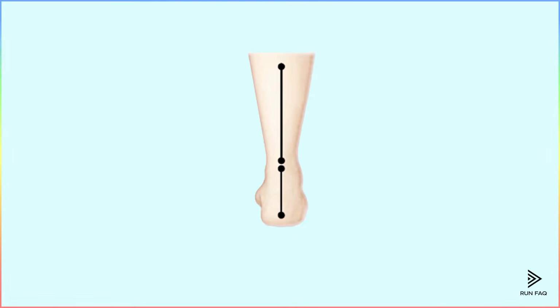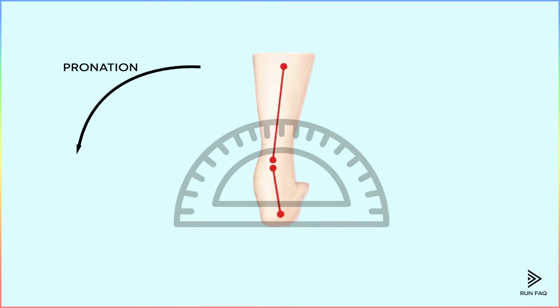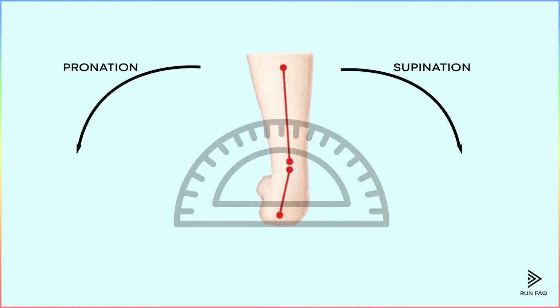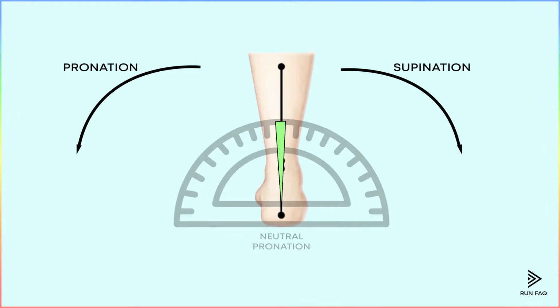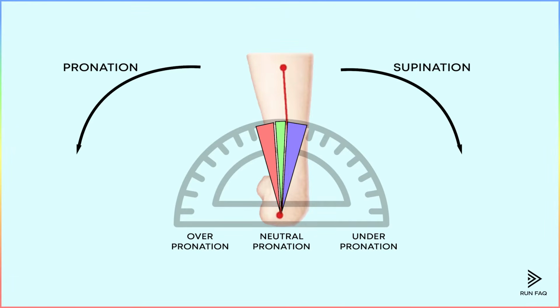Let's try to draw this. So rotation in the foot changes this angle, and here is what we call pronation, while this is supination. If our foot creates this angle after the landing and rotation, we runners call it neutral pronation. This angle is overpronation, while this is underpronation. Congrats again! Now you also know what over and underpronation actually mean. But we are moving on.